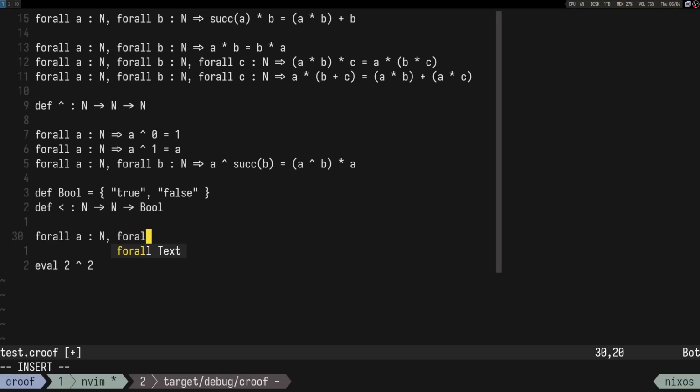Or maybe it's for all b in n, if a is less than b, then usually you also have for all c in n, a is less than b, and b is less than c, then you also have a is less than c. This is like the transitivity or something, I don't know.